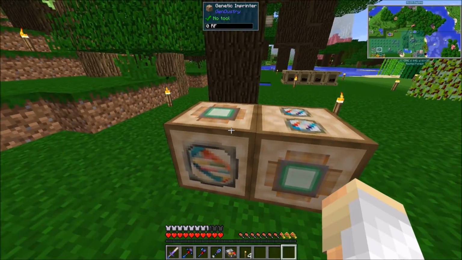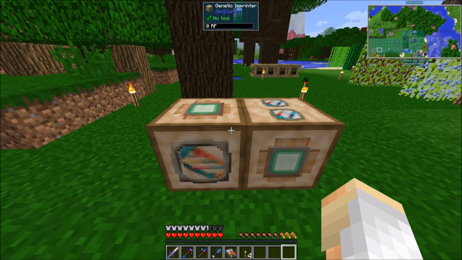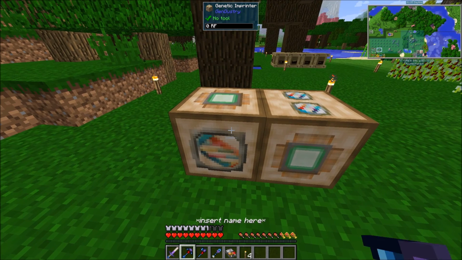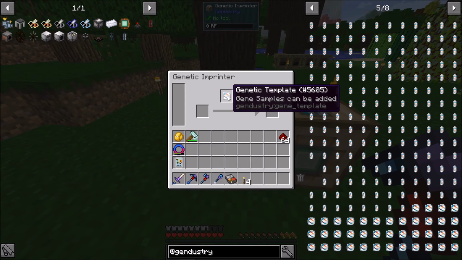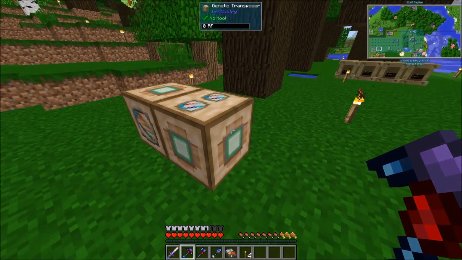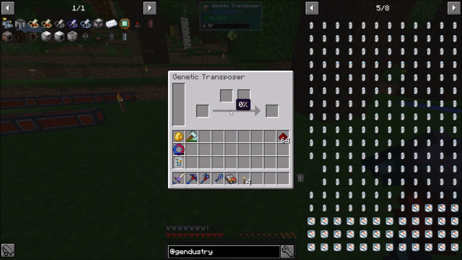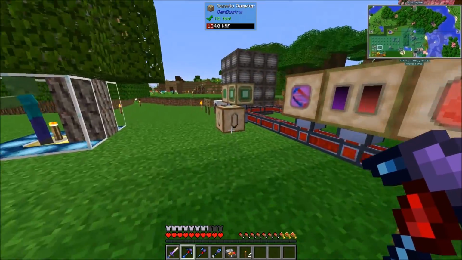Now, one of these is used to... I think it's this one. I'm pretty sure this one, if you put a template in here, then you could put a B in here, and it'll splice that template onto the B. This one, I'm not sure, though. Like I said, I'm going to have to go over those again.